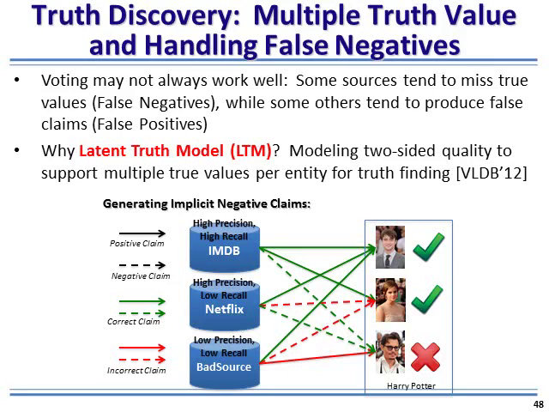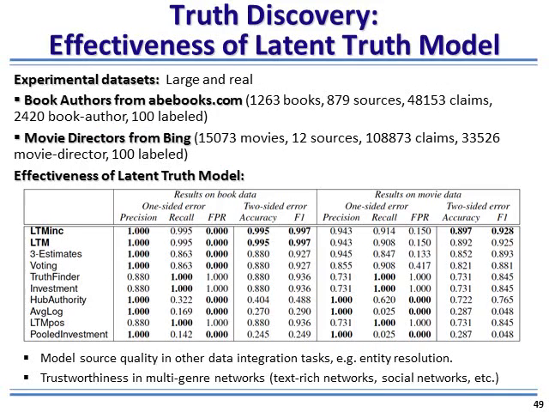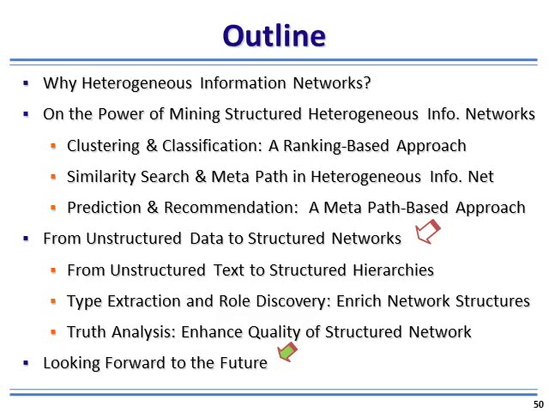Not all the information on the web is true. Okay. And this one we get Microsoft Bing data. What they want is without anybody training. Okay. For these 100,000 claims, can you exactly identify which claim is right, which claim is wrong? Okay. Then you probably can see the F1 measure we got about 0.9, accuracy close to 0.9 without a single piece of training data. Okay. But of course, I cannot say without a single piece. We do have 100 labeled data within these 100,000 claims. Okay. So what I should say is, once you use a heterogeneous network, linking different types of information together, it becomes very powerful.